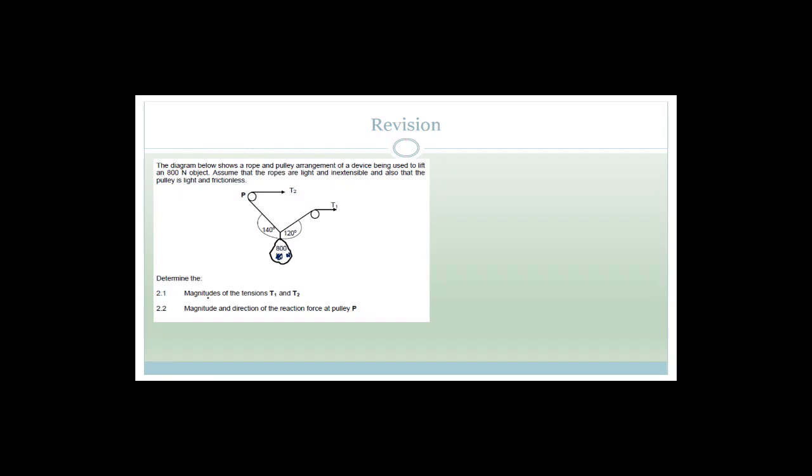They want us to calculate the magnitude of the tensions T1 and T2. What you need to realize is that this bit here, let me just get a highlighter, this bit here is all joined. So therefore that is all T1. And similarly, this here is all T2. All of it is T2.